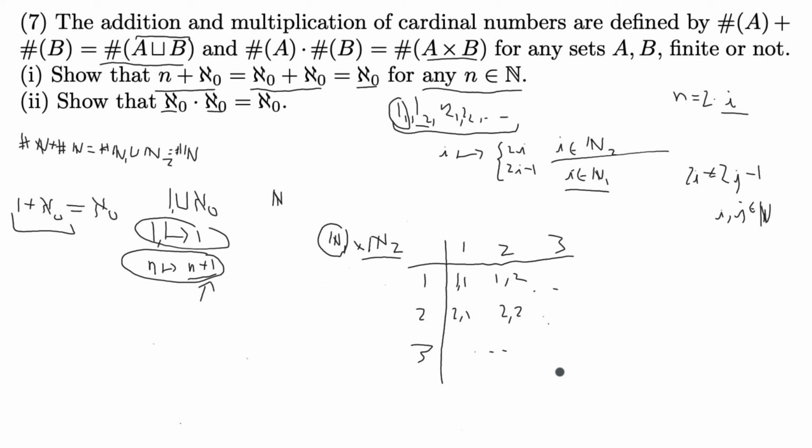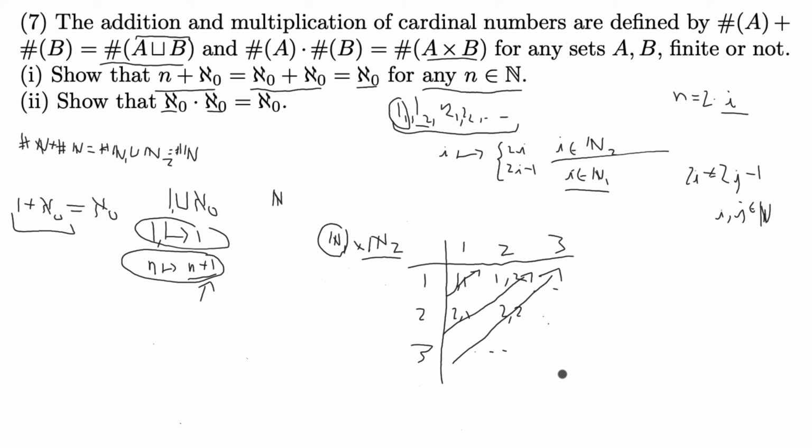And looking at this, we begin to see where we might be going. In fact, we are going to apply Cantor's diagonalization argument in the sense that we'll let this be the first element. Here's the second element and the third element. Here's the fourth, fifth, and sixth elements, and so on and so forth. Clearly, this is going to be surjective since we cover 1, 2, 3, 4, 5, 6.